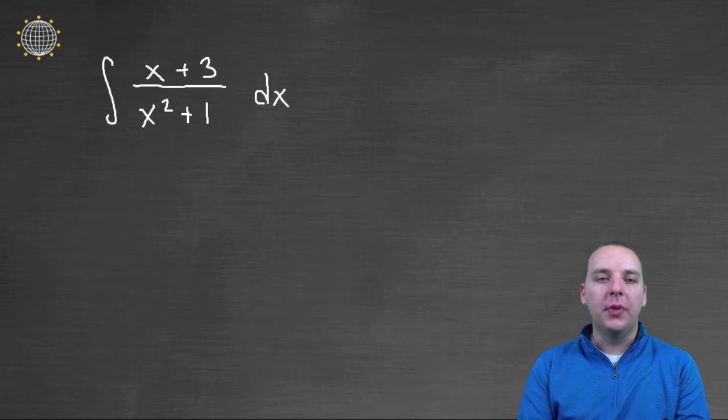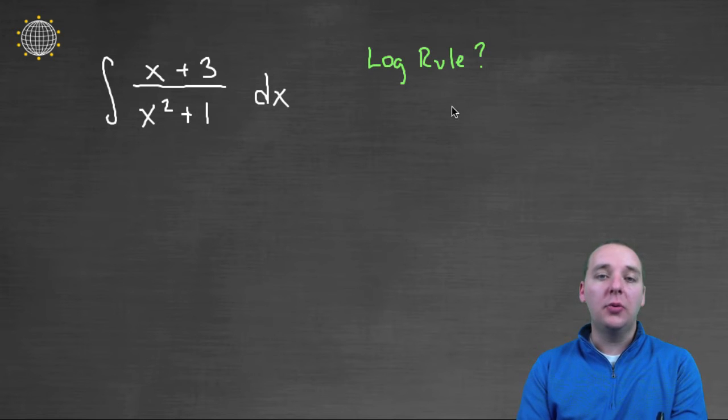We have the integral of x plus 3 divided by x squared plus 1. Seems pretty harmless. It doesn't seem that big. If you were just to ask somebody, what technique might work here, most students would probably say the log rule, and the log rule is not a bad guess because you have a rational function, a linear function divided by a quadratic. It looks like it might easily be something like du over u, and so it's worth a shot to see if it's the log rule.